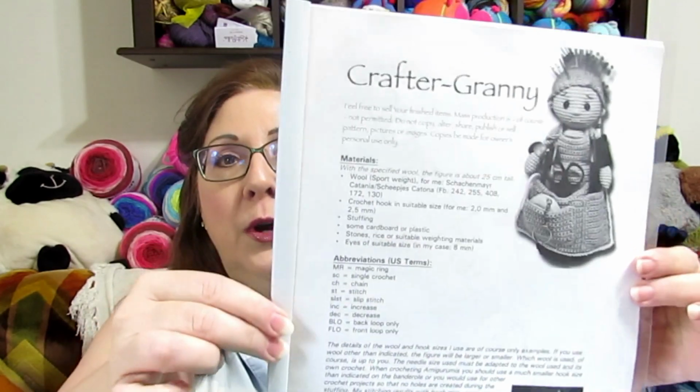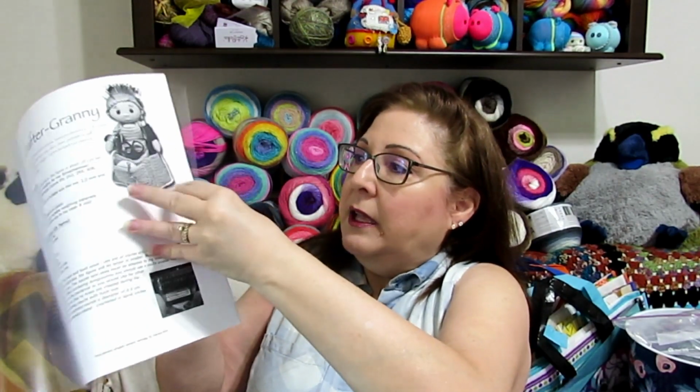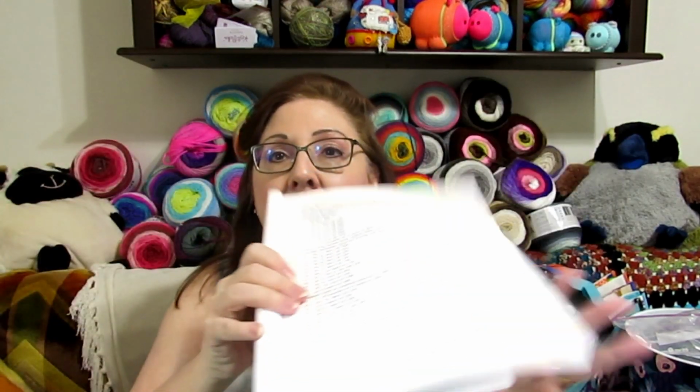While I have the patterns in those page protectors, when I am going to actively be using one of those patterns, I put them in a report cover. This way I can turn the pages very easily to where I want to go, and I can fold them back just like this and read the pattern. So I like these report covers, and I just have these two stuck. Oops. In the front of the binder there's a little pocket. I love things that have pockets in it. I just put them in there when I'm not using it right away. So that's one thing I do with my patterns that I have run off.